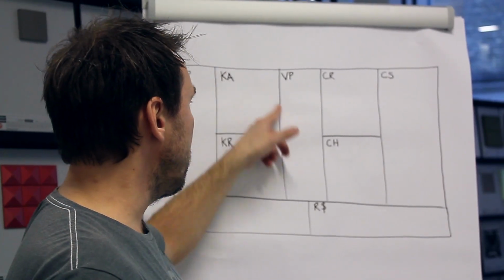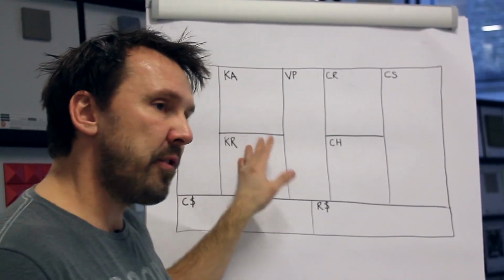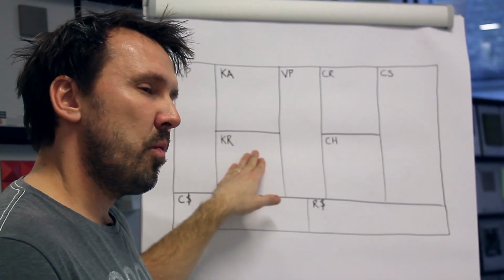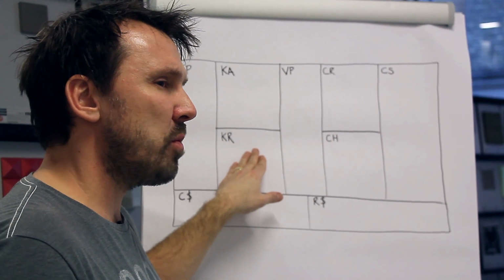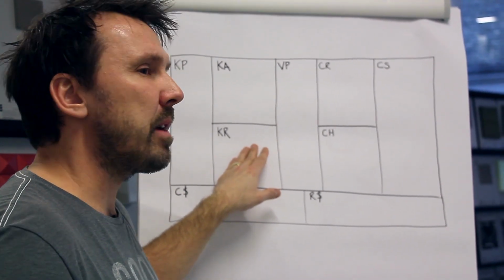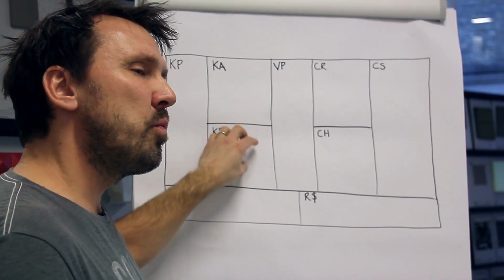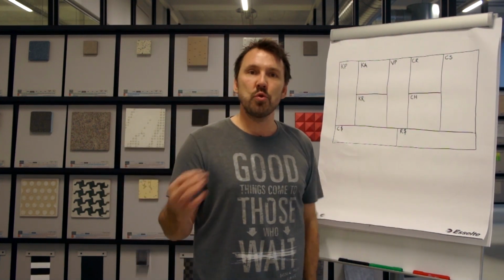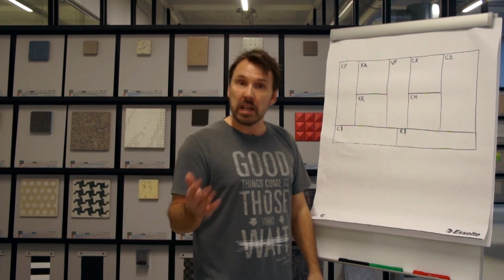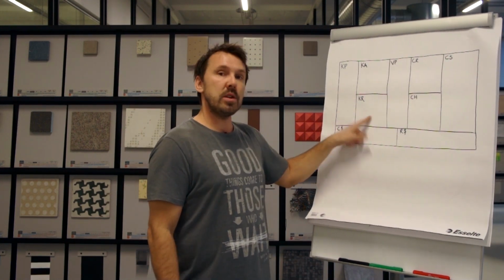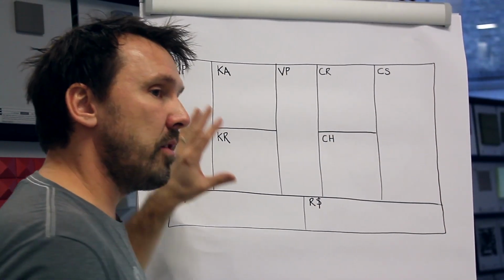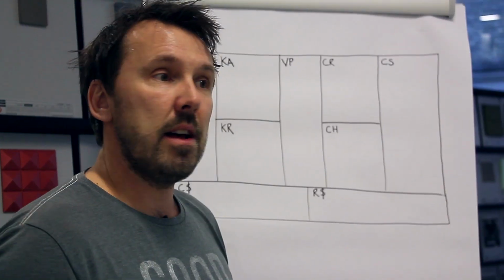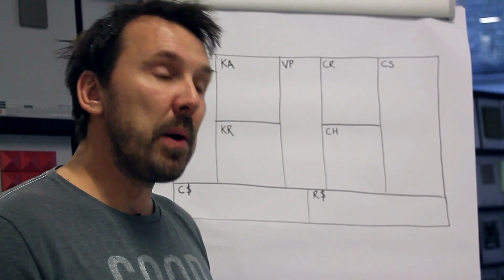To kind of wrap up on the internal. So we have the key resources. What is it? It doesn't have to be people. It could also be computer equipment. It could also be other stuff. What is it that you really need in order to create this value? The key activities. What are the activities that you have to do on a daily basis, on a weekly basis, etc., in order to create the value based on the key resources? And then we have the key partnerships. The key partnerships are who are you really building your business with?